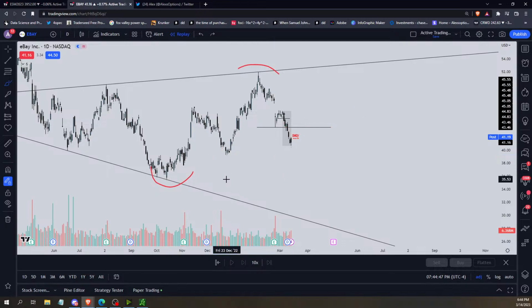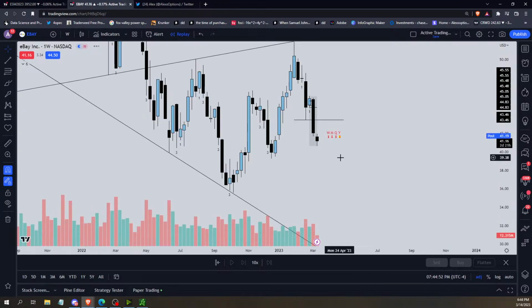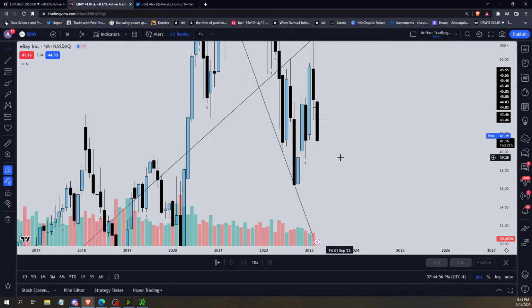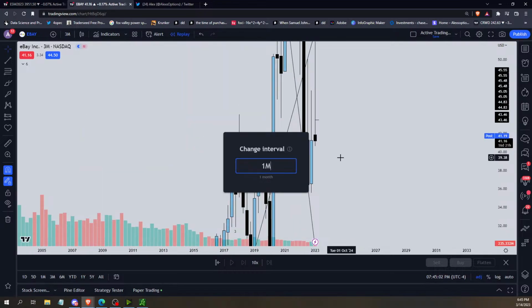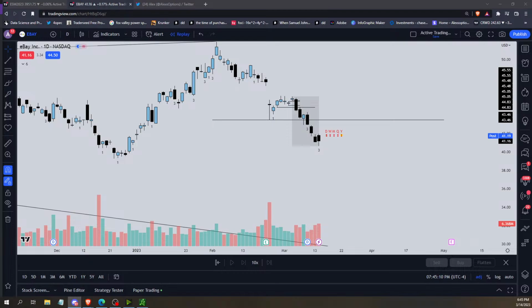But another outside on the day, bright red on the month, pivot machine gun on the month as well. And you can see how all those things line up together. And you go to a 3 month, potential outside 3 month. So this is just potential 3-2 day into, hey, everyone's selling, right? So eBay, you can keep it for continuations.